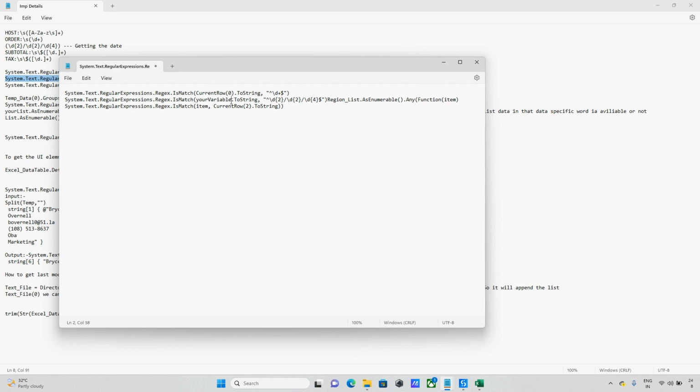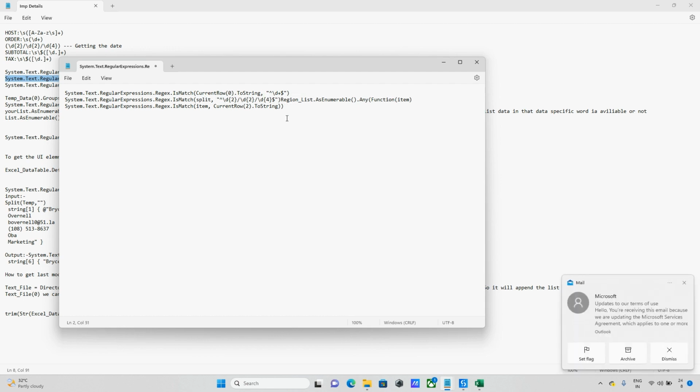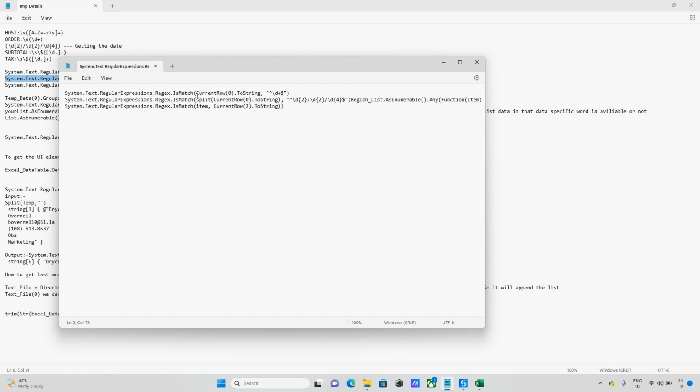Here the value, I want to update with split of current row of 1, delimiter of 0.